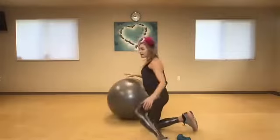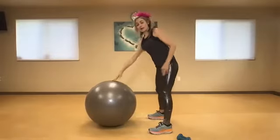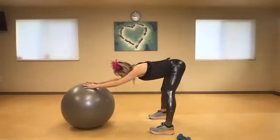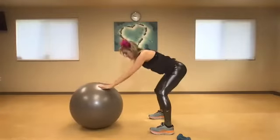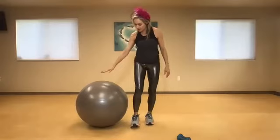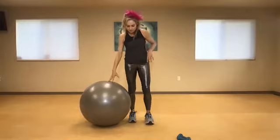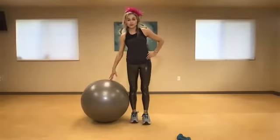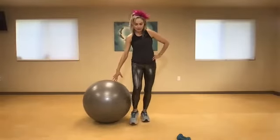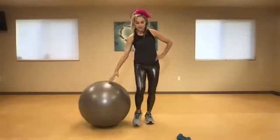Let's come back up to standing. Reach and reach all the way through the fingertips. Now we're going to try a little bit of strength for your quadriceps. I can use a ball, a chair, or a wall. Take the leg that is closest to the ball — from here step forward, drop down, then step back. Step forward, step back.